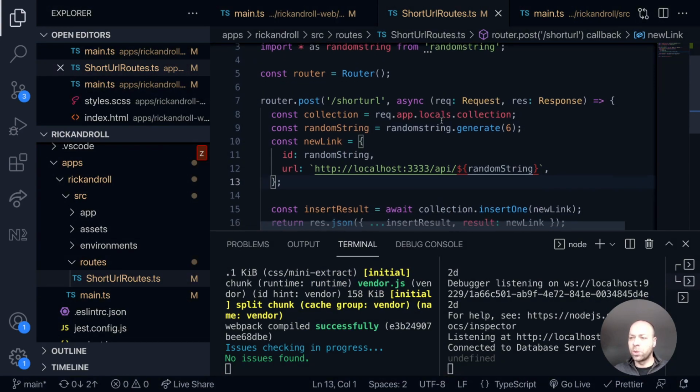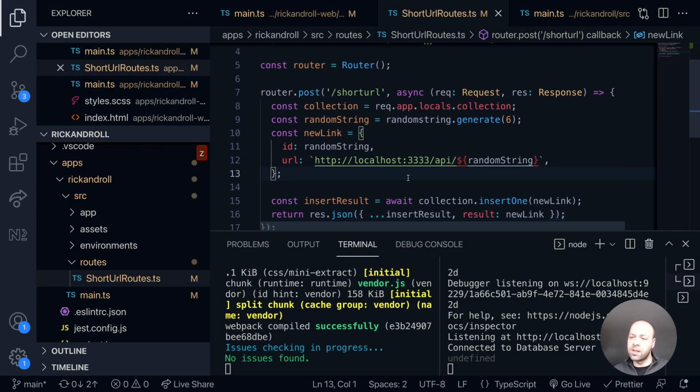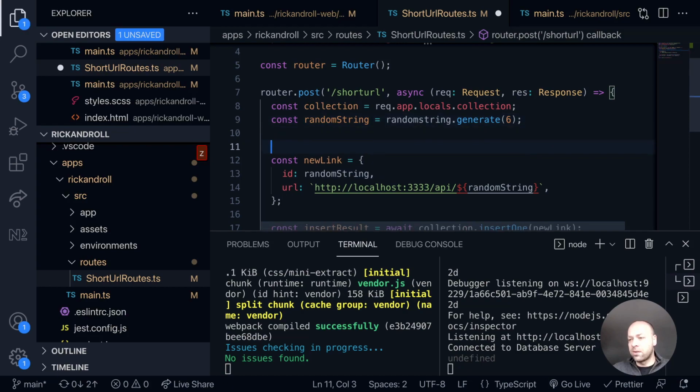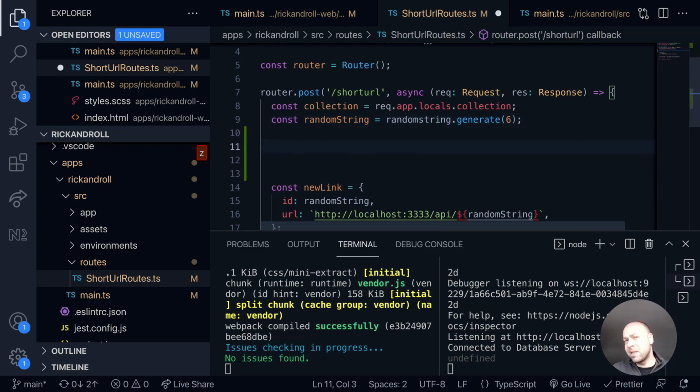This is the short URL that we're posting to. So you can see at the moment we're just generating an ID and a URL property and writing that into the database. So we need to check the payload that's coming in and then write the target, the selected value that we saw in the post request a second ago, into the database too. So there's a few things that we need to do for that. So what I'm going to do is be a bit explicit about the code that I'm using here, just so you can really understand what we're trying to do.